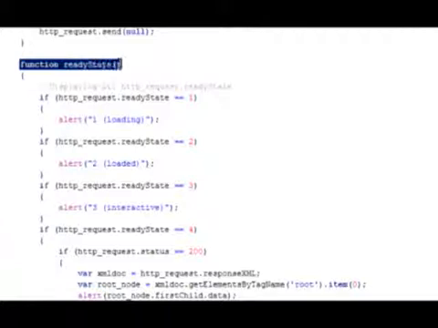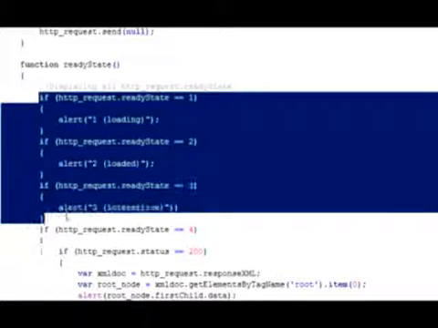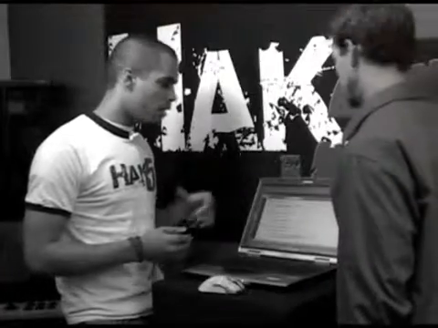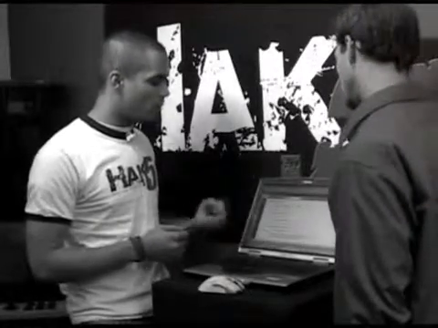All right. Next, we have our readyState function call. This is where it does onReadyState. This is what's going to happen. It has 5 different stages, 0 through 4. 0 through 3 really are insignificant. You're most concerned with number 4, but for this example, I went ahead and created some alerters to let us know the status, just so you understand what's actually happening.